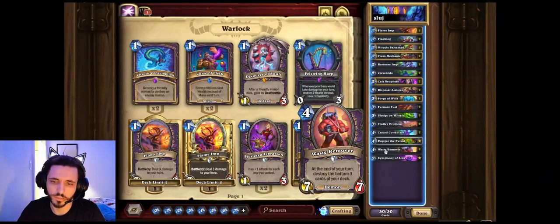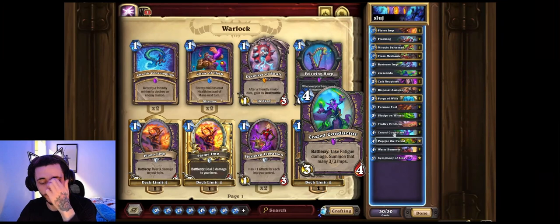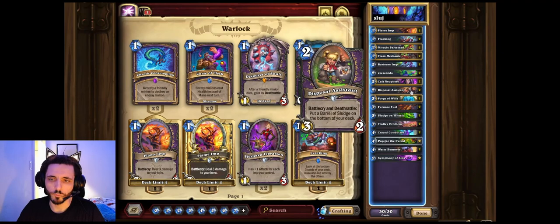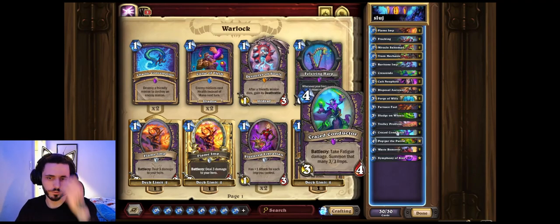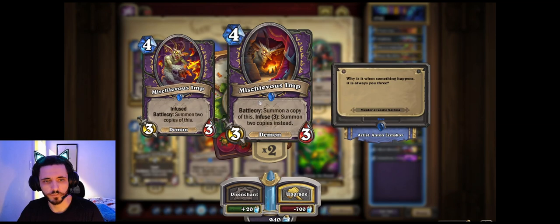The 4 drops. We're going to have Crazed Conductor to round out the Fatigue package. This card you don't want to see early, although you can. As soon as you've played one of the fatigue cards, this card is already good, because once you've played 1 fatigue before this, it's going to summon you 2 3-3s. So that's basically the final payoff that we've had with Mischievous Imp in the past, which was already a really good card in the infused state.